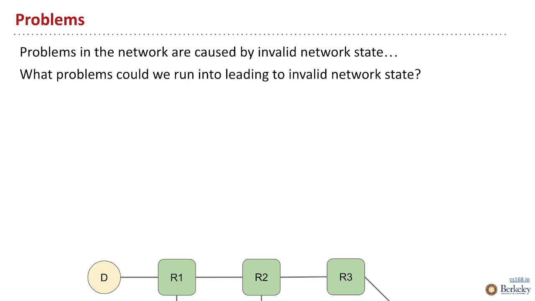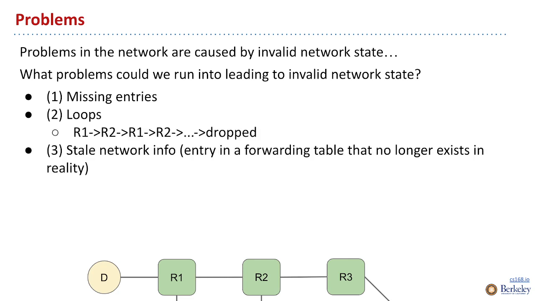This is great. I've written these down for us to walk through, and I framed them in these three groups. The first, I'll say, is missing entries. No one really mentioned this, but for completeness' sake, it is a slight problem if there exists a theoretical path to some destination, but a router doesn't know about it. There is some host attached on the other side of the network, but I, as a router, don't have a path to it, even though it's theoretically reachable, and that's a problem. We'll talk in a second about how that problem comes to exist.